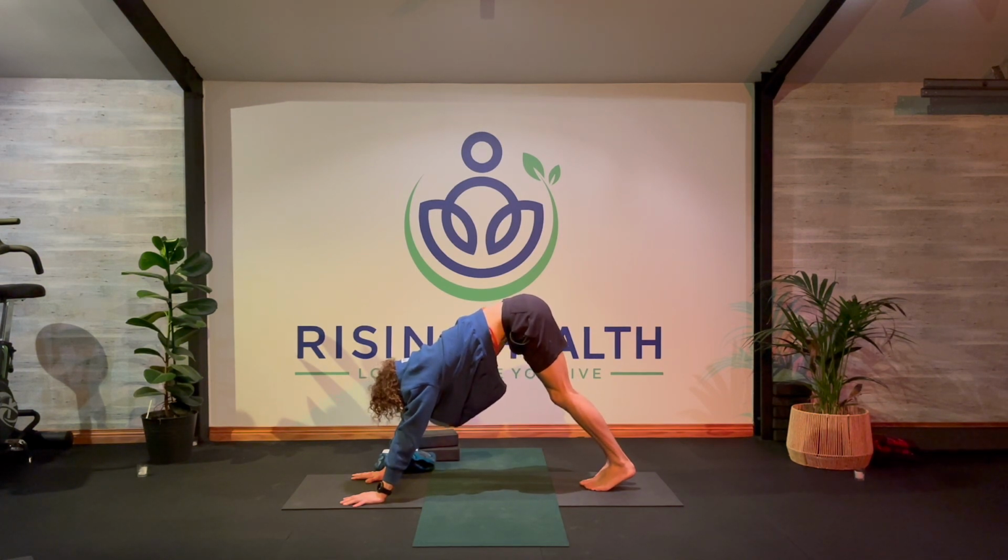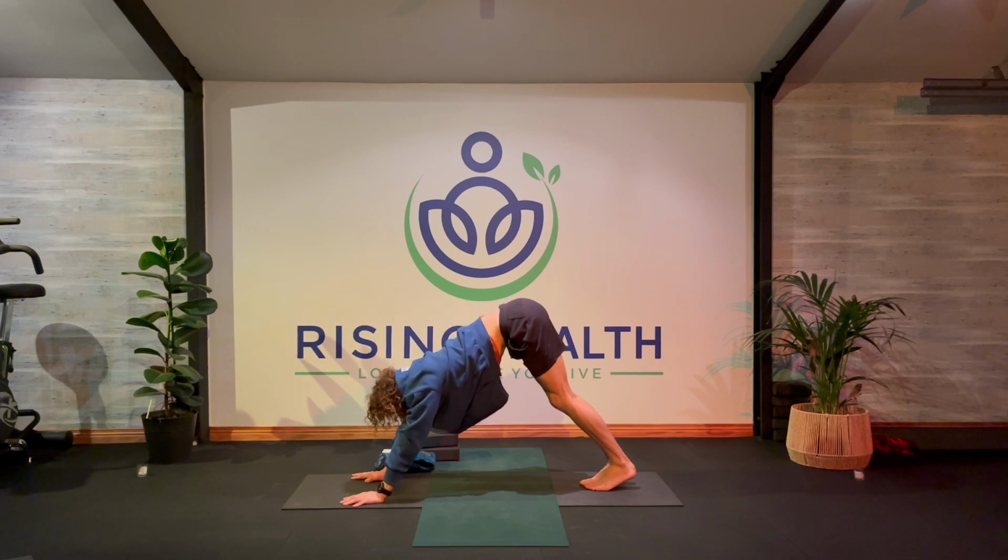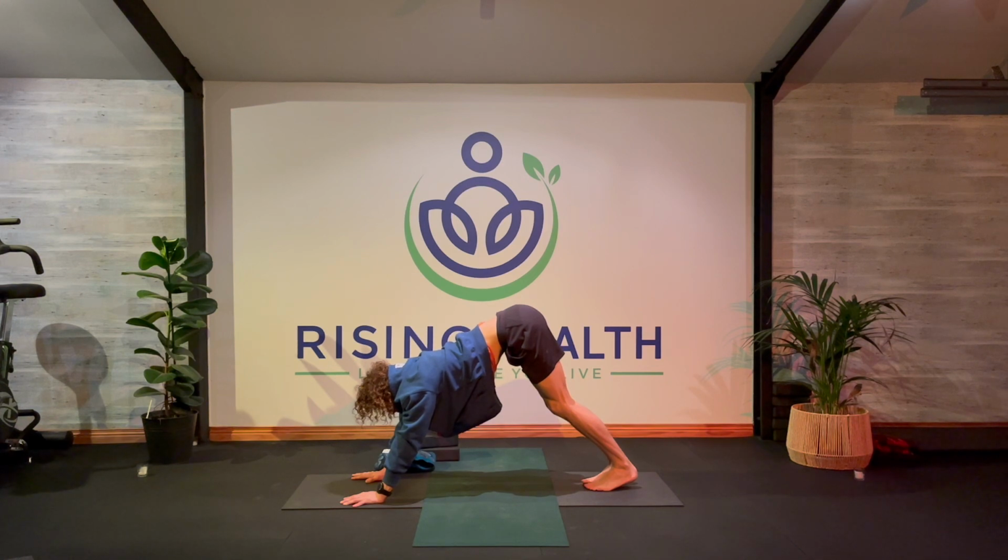Think about pushing through the floor to your ears, meet the shoulders, and then letting your shoulders widen, your collarbones broaden, while keeping that pressure through the floor, through the arms. That's where we want to be. Think about wrapping the back of your shoulders down your back. That's how we want to feel our shoulders activating today.